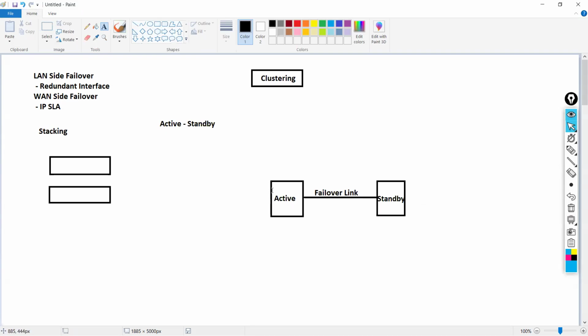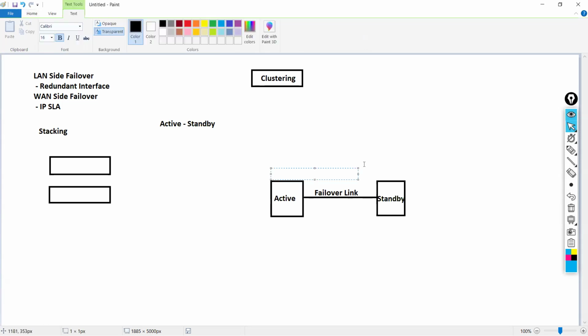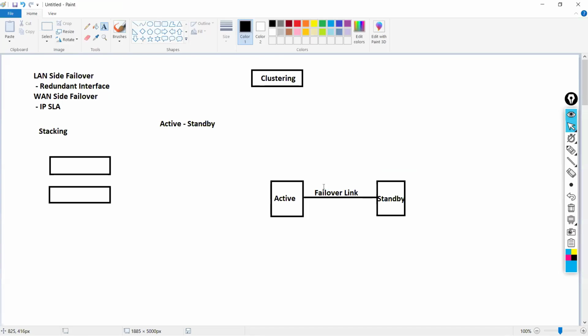Here only one device was forwarding the traffic, correct? But in case of clustering, both the boxes, both the ASAs, will be in the forwarding state. Even this will be forwarding the traffic, and even this will be forwarding the traffic. Both will forward the traffic. Topology-wise, the topology is going to remain almost the same. In the active standby concept, we had a switch, then an outside router, and on the inside also a switch and a router.